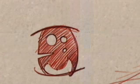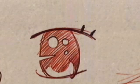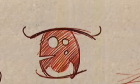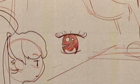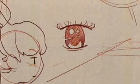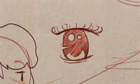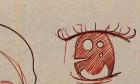And then here's the thing that really bothers me the most, is when they do eyelashes like this. Or like this. But again, it's a style that just irritates me. Kind of, because it starts to look like a doll's eye, right? This is like the old style of Japanese manga, which has evolved. It's gotten better. We don't have to do this anymore.